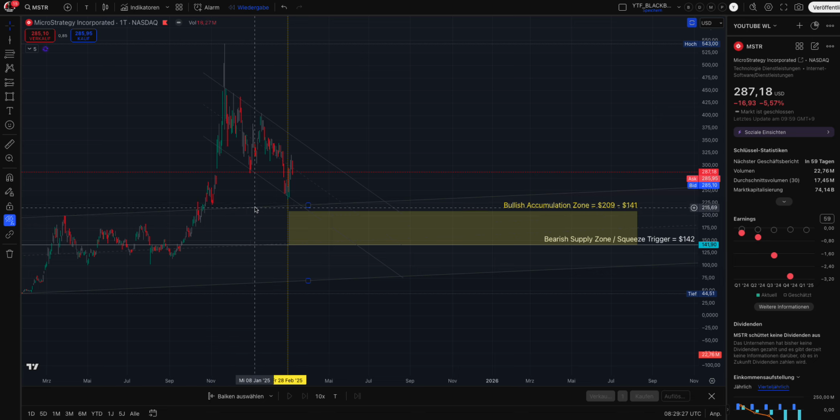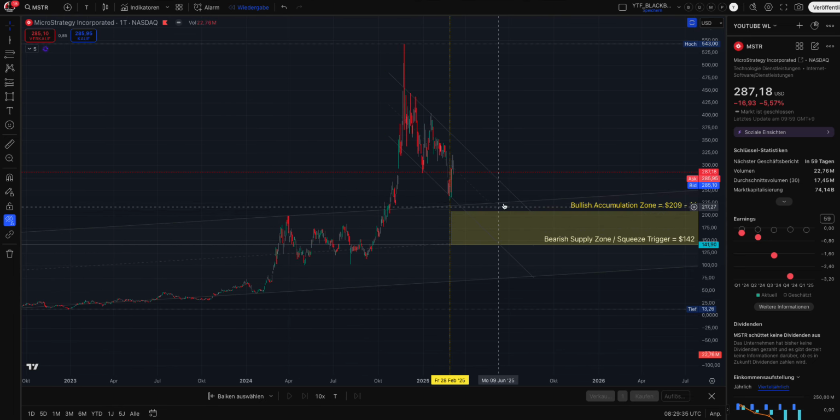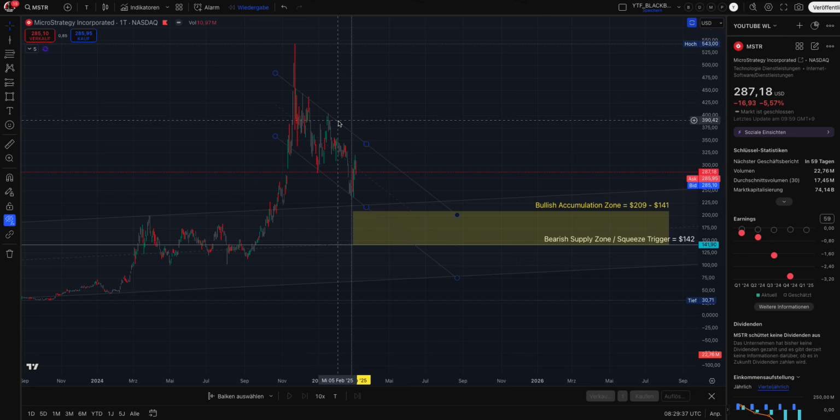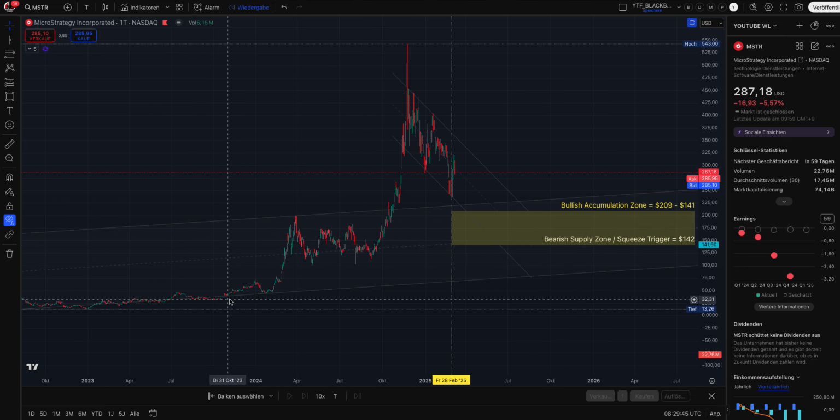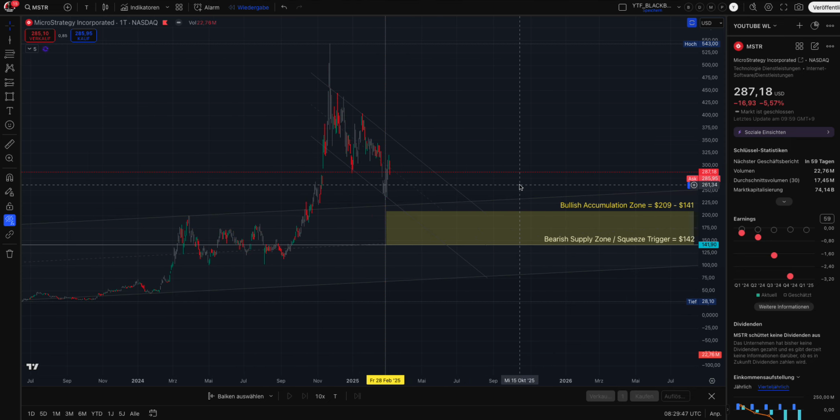A retest of this price level is usually not forcing a squeeze. The market makers want to bring the price back into this macro trend channel pattern, guys, and as soon as we leave this micro trend channel pattern to the upside, we know that the bullish reversal is confirmed. Bullish reversal, of course, after this accumulation, because overall we are in a very bullish structure, and this is what I expect here for MSTR.